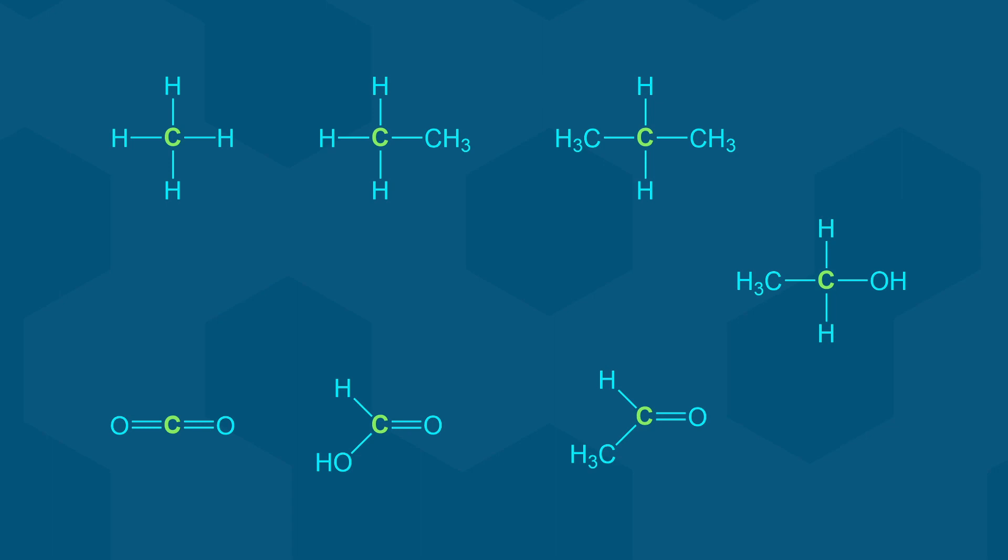Now let me finish up by talking a bit more about redox reactions involving carbon. The most reduced form of carbon is methane, and the most oxidized form is carbon dioxide. In between these two, carbon can adopt a whole range of partially reduced and oxidized forms, some of which are shown here as an example.